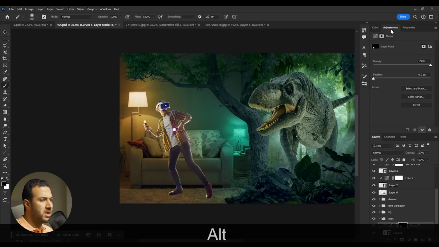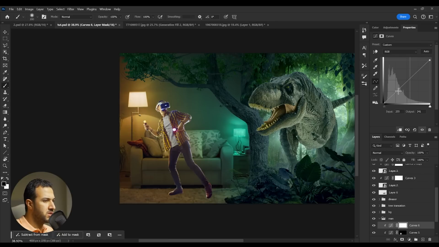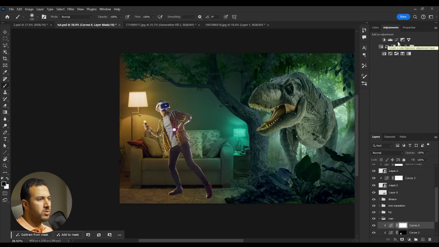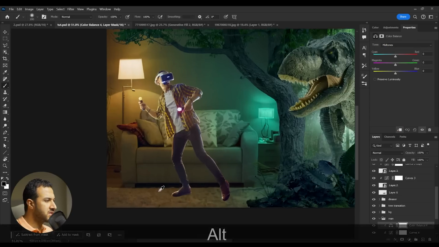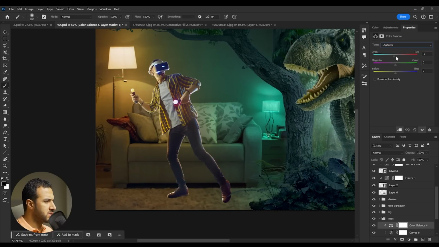Let's see, or after this is better. And now we can create a global curves effect in which we can darken it a little bit and maybe increase the contrast some touch like this. That's not bad. Let's go to the next part, which is color correction. We will do this using color balance. Let's create a clipping mask and let's go to the shadows at first. Add some cyans to the shadows, maybe some magenta, let's see, or green.